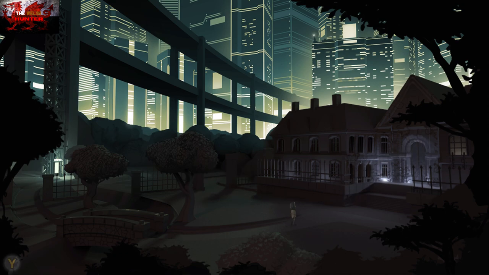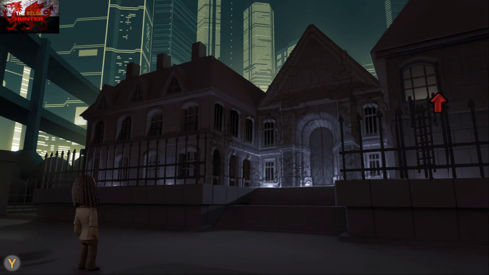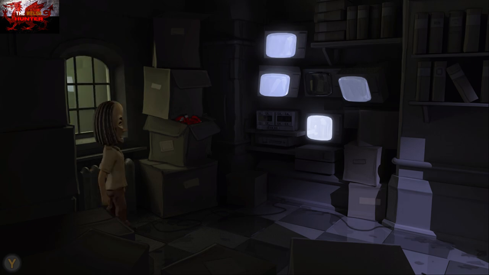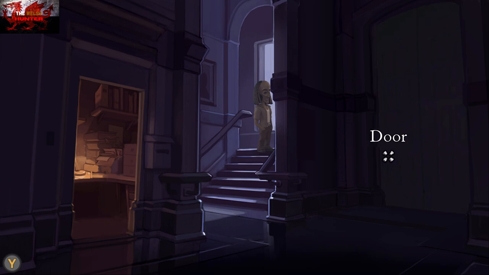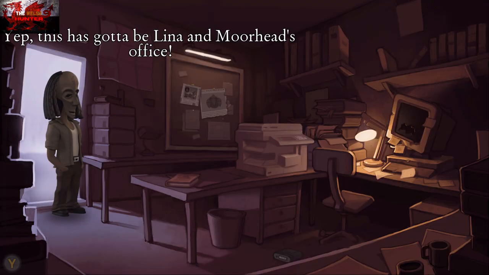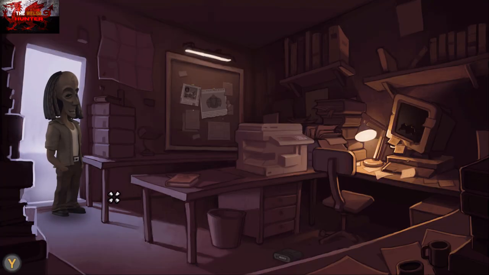Nice. So, head into the right-hand side, then, onto the university, head up the ladder, top right again, and then just head right once more. Heading down, we're going into this room, the only sort of empty room. Yep. This has got to be Lena and Moorhead's office. And it is. It is indeed.